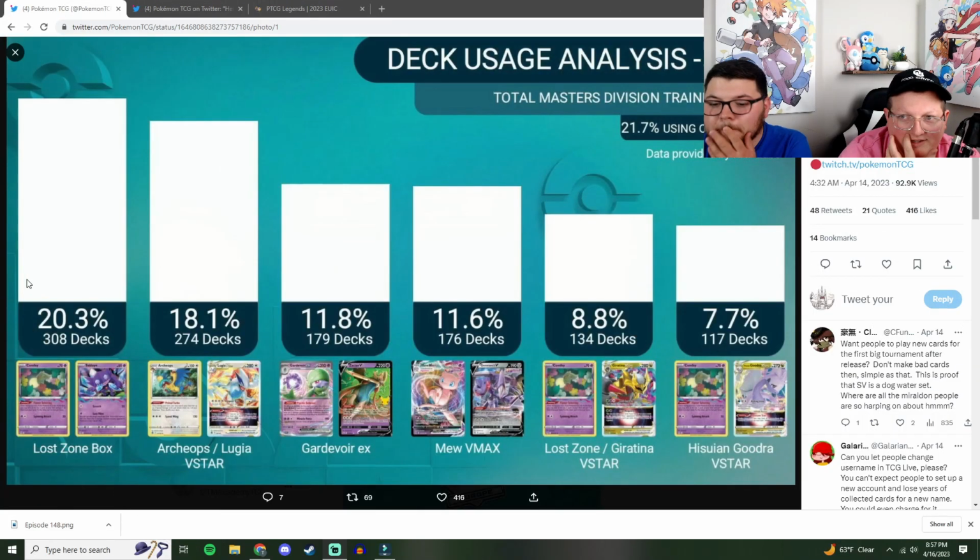So let's start out by looking at the spread. This was the spread for day one, and there was a total of 1,517 players, which is really a high amount, especially for a EUIC. I think they said the last one had like 900 or something. Also worth noting that this is the metagame for the new meta.